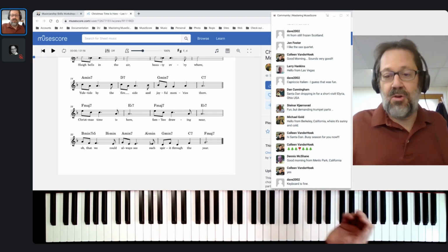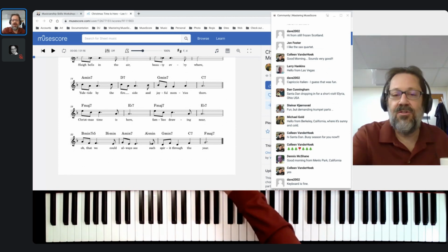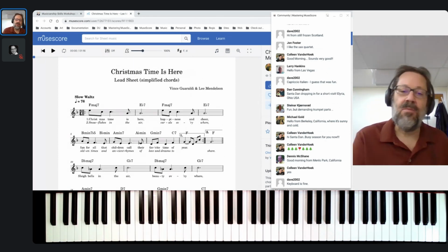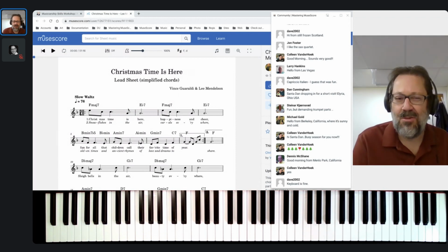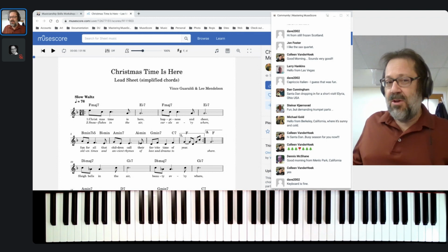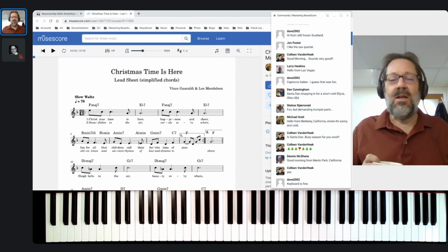All right. Beautiful job on that transcription, Michael. So this is the song by Vince Guaraldi. That's a big part of A Charlie Brown Christmas. I assume anyone in the United States is familiar with that. It's possible it's not as familiar outside the States, depending on how the Charlie Brown licensing works. But that's the deal. It's from A Charlie Brown Christmas.